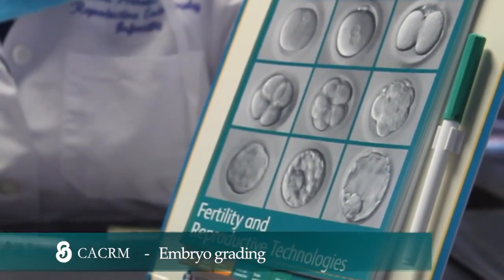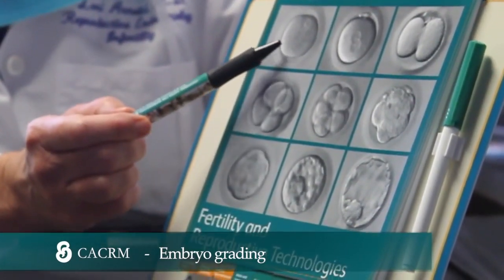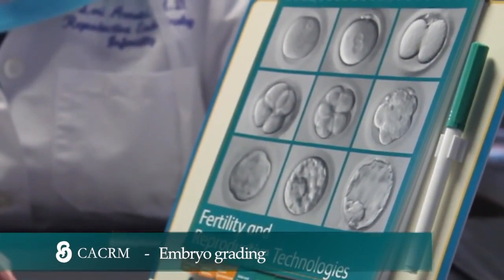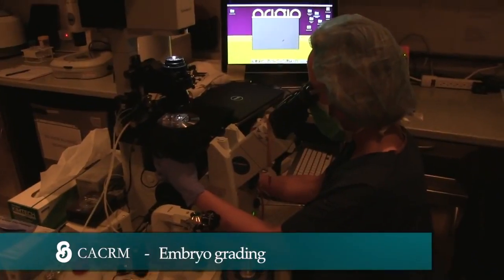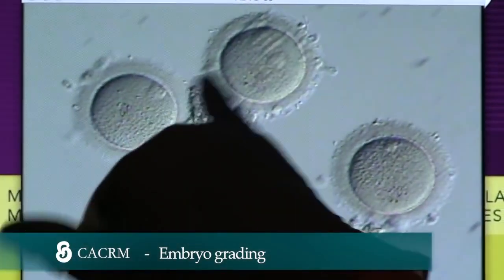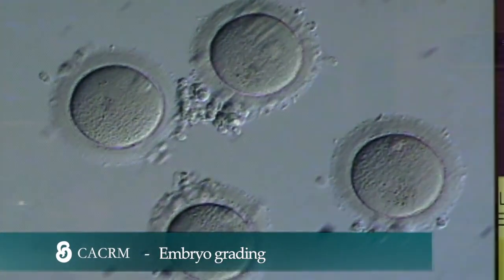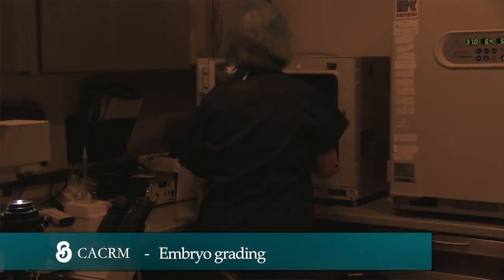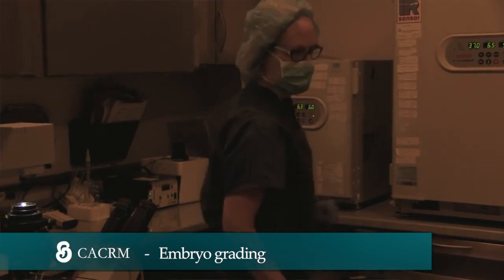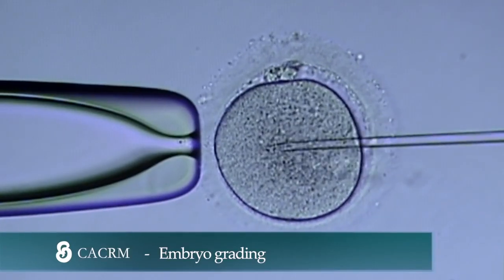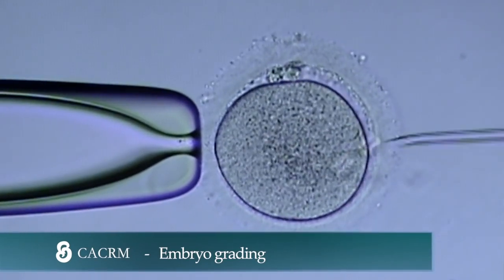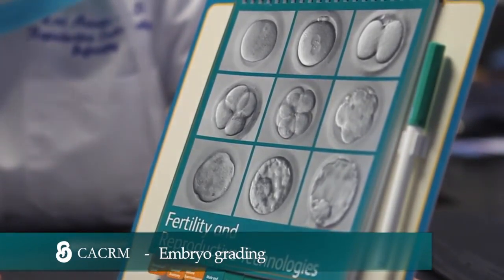We can only use metaphase 2 or M2 eggs for the process of fertilization. The embryologist looks under the microscope at the maturity of the egg at the time of egg retrieval. The eggs are then incubated from 4 to 6 hours before the process of ICSI is done. The process of ICSI is selecting 1 sperm to inject into 1 egg for the process of fertilization.